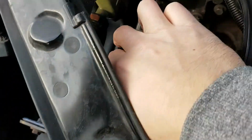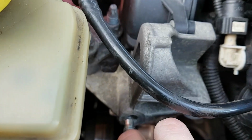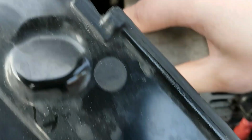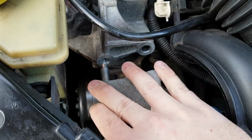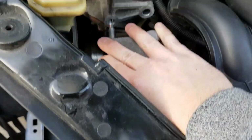slide one bolt into this first and move it over. Now as you can see, this is just slightly off it, but it is tapered for that reason, so it does find itself in there and locates. So you're going to need to push the alternator to the right as you're doing it, and it should locate itself to that pin. Then just crank it up, tighten it up, and it'll pull itself straight.